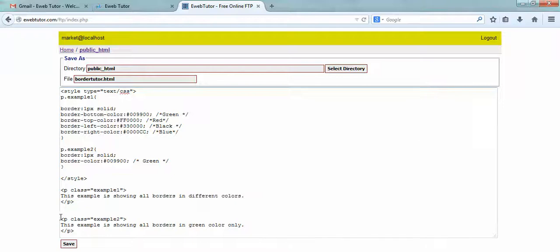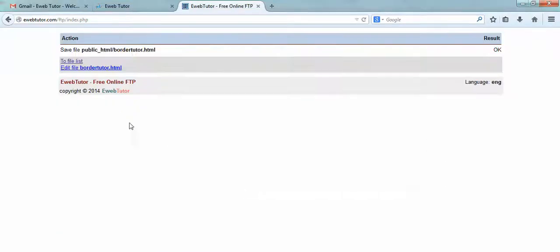And for the second one, which has paragraph class, if you didn't understand why we use class here, it's better for you to refer back to your class lecture. You'll be able to understand how we arrive at this class. But what we just want to do is, we have 2 sentences right now. The first sentence, we want to give it the property of example 1 CSS, and the second sentence, we want to give it the property of example 2. That's what we do. So let's save this and run our code and see our outputs.